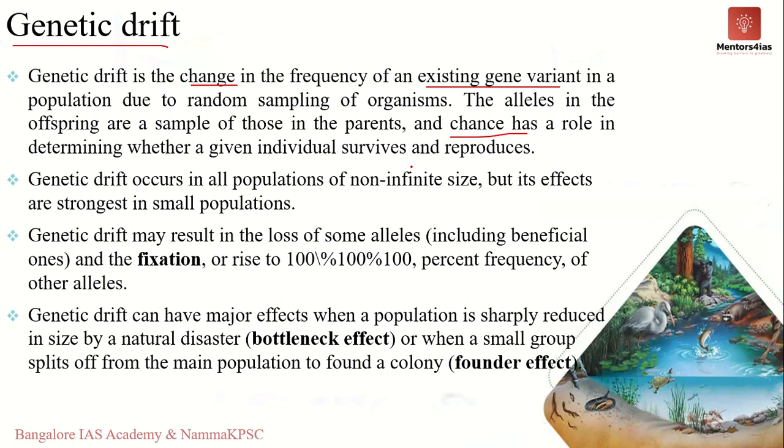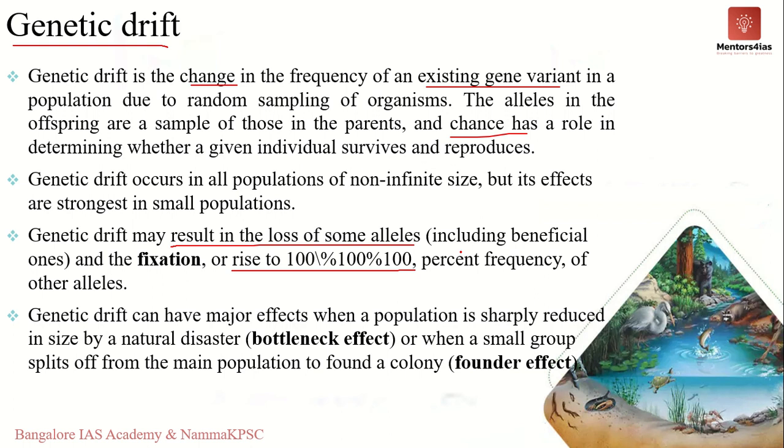This genetic drift can result in genetic traits being lost from a population or becoming widespread in a population. So, two ways. It could become lost from a population or it could also become widespread in a population irrespective of its benefit or the survival or reproductive value. I'm going to repeat this. Please remember, the genetic drift can result in certain traits being lost from a population or becoming widespread irrespective of its benefit, irrespective of its survival value, and irrespective of its reproductive value, unlike what we had discussed in natural selection.